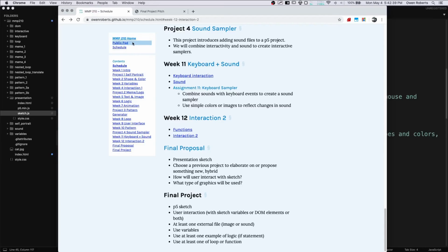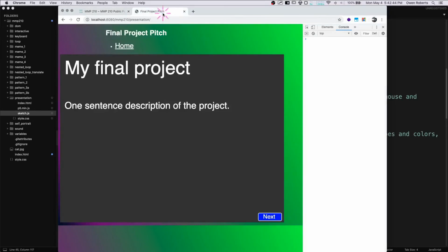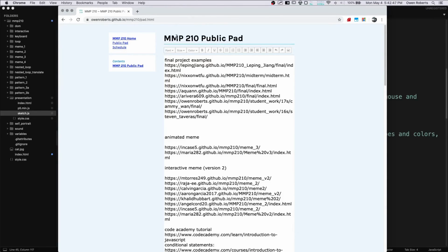The last thing I'll do is I went through some old examples of class finals and projects, and I just pulled a few that are good examples. These are a little bit different, because the class has been a little bit different for the last couple of years. We had a physical computing section, which we didn't do this semester because of the distance learning. So this is actually going to be more similar to previous versions of the class. I went back a couple semesters to look for some examples. There's a lot of examples of stuff online, but I wanted to show some previous student projects just so you can get a sense of what they look like.